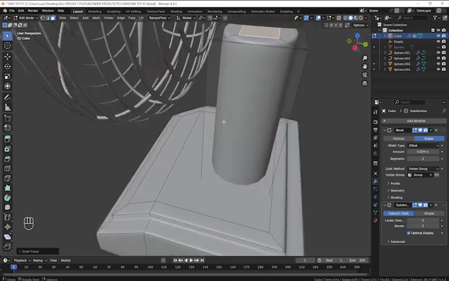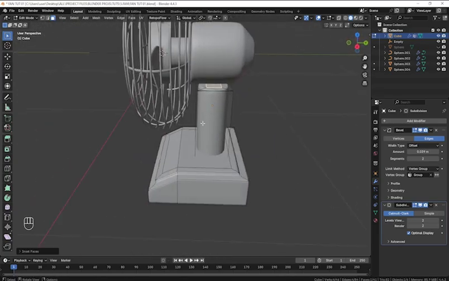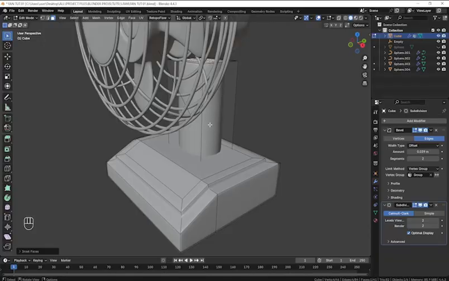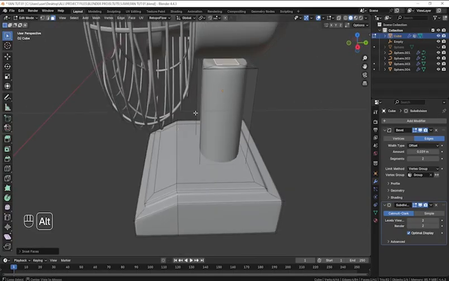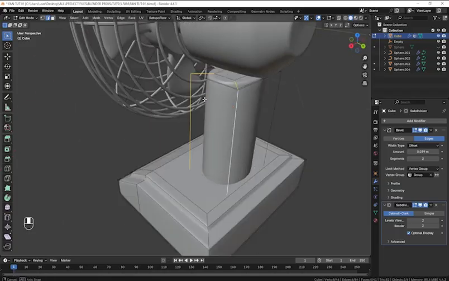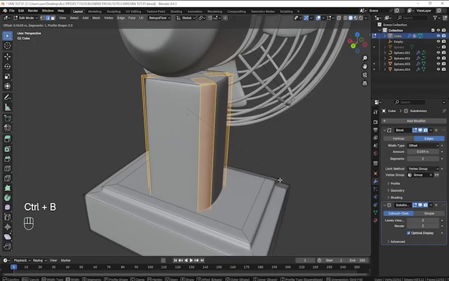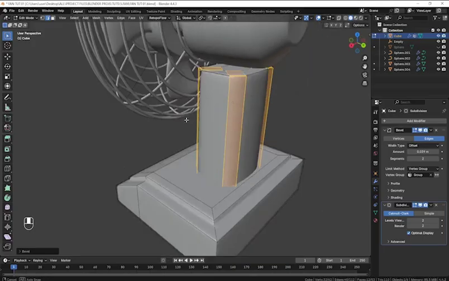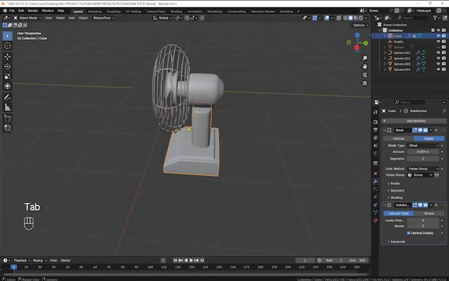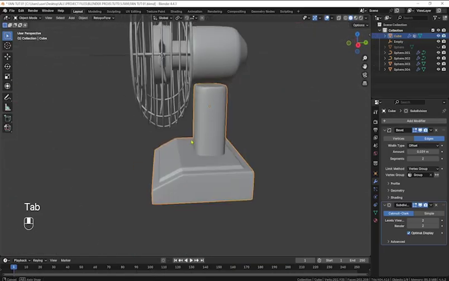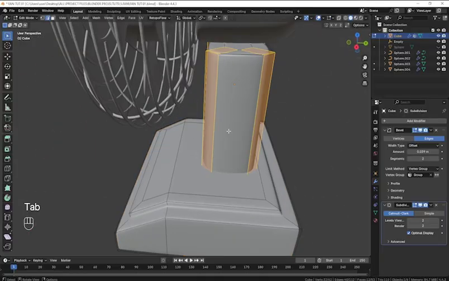Okay, and then you can go to the edge select mode and then select these edges over here. Then Control B to bevel. So give it some sharpening. Okay, so this is better.